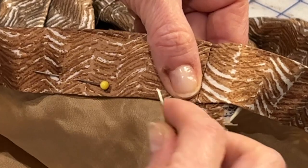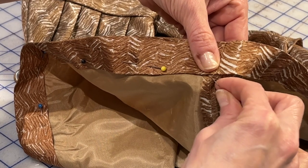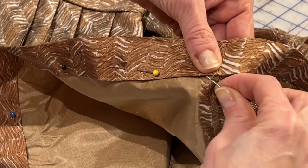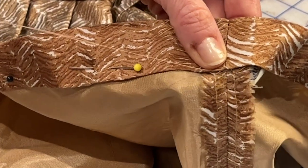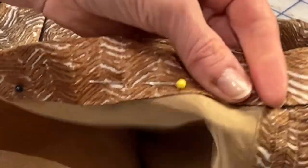Your hem will end up being almost invisible. Try to make your stitches a little longer. Now that we have this going, once I get onto the light beige where I can see a little more, we are going to lengthen the stitch just a little bit. All right, so there we go. We have our hem started and anchored.